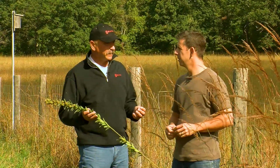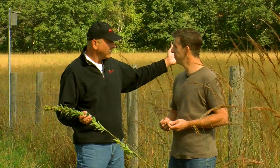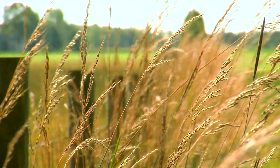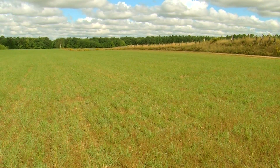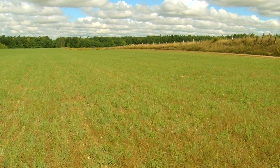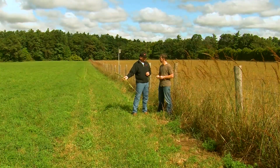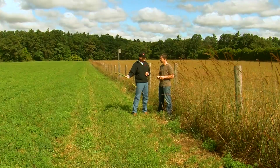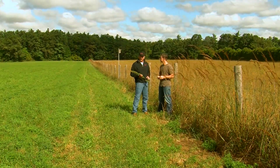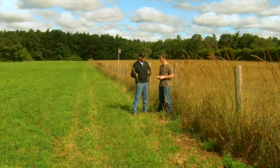Now, we talked about the prairie grass earlier, a natural system. It's a native ecosystem that we planted back here in this field right behind us in 2006 for habitat restoration and for ecosystem replacement. But let me draw for you the difference between the cool season grasses to my right, which are alfalfa and orchard grass and that sort of thing, and the prairie grass pasture to my left. The cool season grasses are imported originally from Europe, and they thrive very well in the early part of the spring, but they don't like temperatures over 30 degrees and they don't like lack of rain. So they provide feed for a significant part of the season, in particular the spring and the fall.